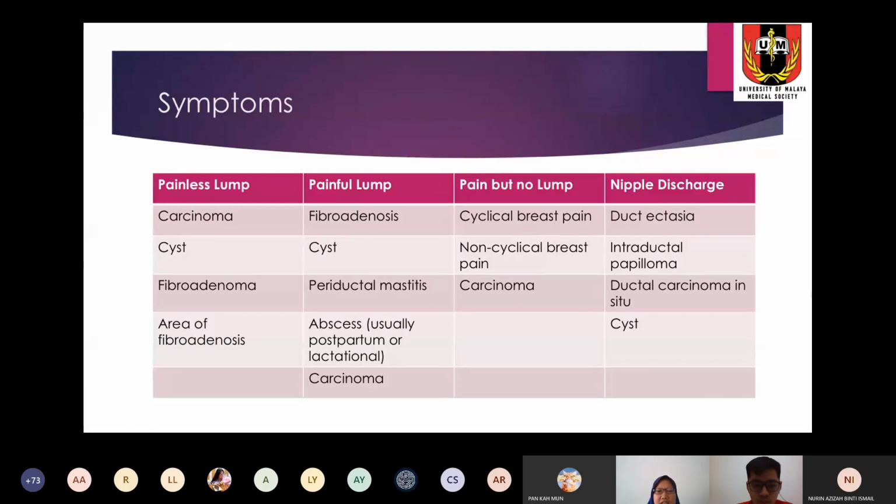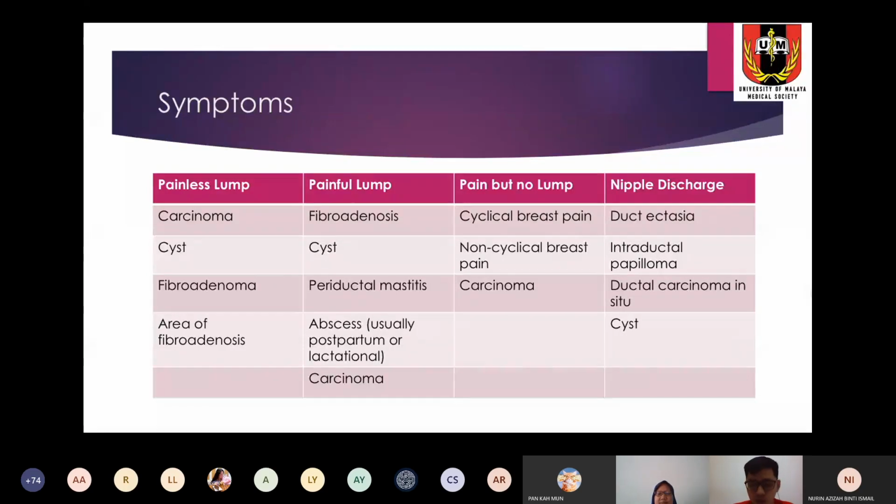Okay, but if it's just a lump, you can't really rule out whether this is a cancer or non-cancer. So what you should do is complete your triple assessment. That is the take-home message, I think. Too early, but you have to remember triple assessment is important in breast cases.